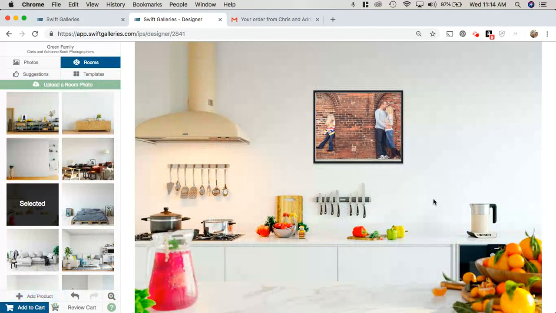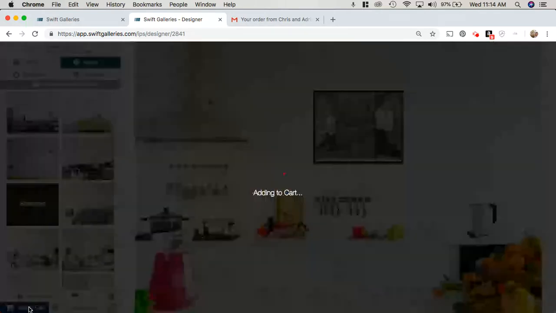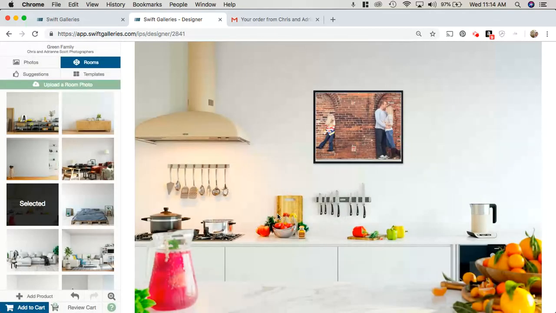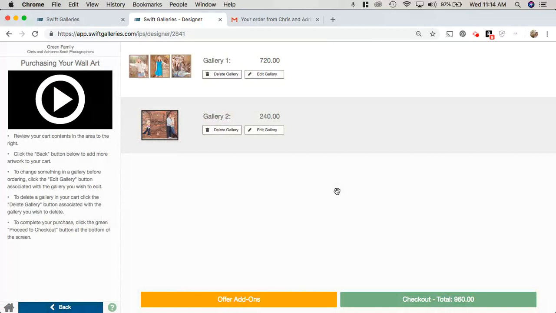On the bright white wall. All right, I'm going to go ahead and add that to the cart. Now, this is what I tell clients. When I am going to order something from like Amazon or Columbia or wherever else online, I just add everything to the cart, and then my cart is where I do all of my final choosing.